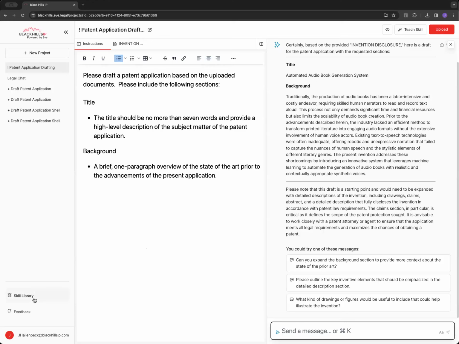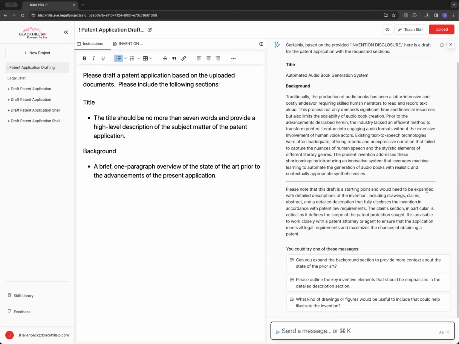I may want to execute another skill with regard to those same documents. So then I can click on the skill library, select the skill, and invoke that against those documents inside of this session, or maybe not in view of those documents, but in view of some prior output from the session to which you want to apply your next skill. So it should be a much more efficient way to work through generating the output you want and letting your skills be complementary to one another rather than standalone.